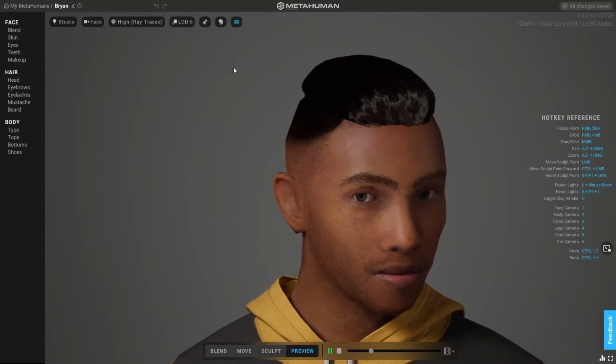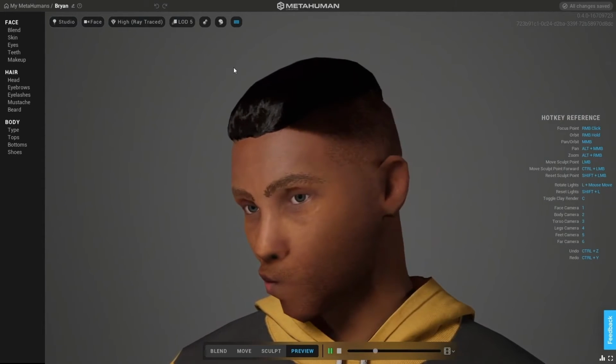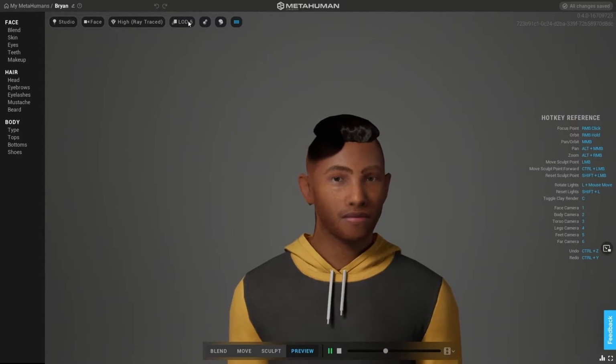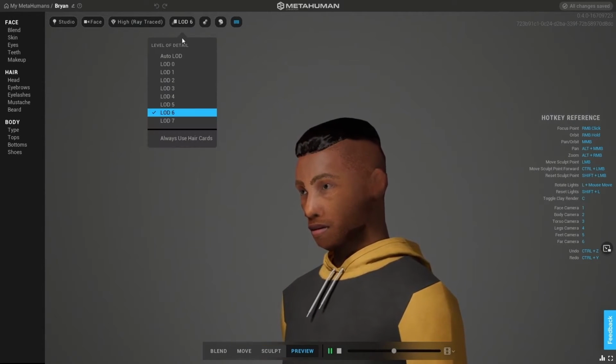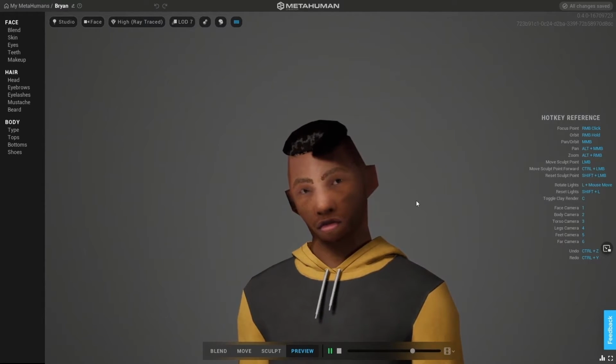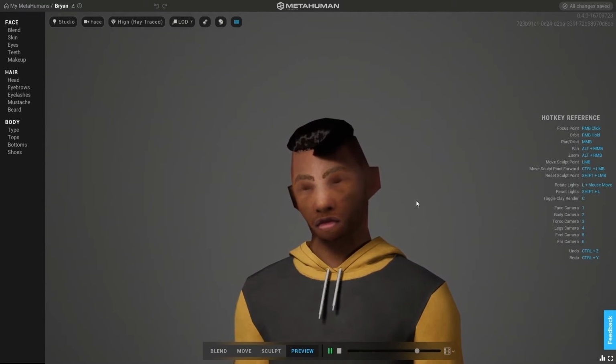But of course, LOD4, 5, 6, and 7 are not intended for close-up viewing. They're meant to be viewed from quite a substantial distance. And when you go to LOD6 and 7, things start looking a little bit ridiculous. But this is by design. This is entirely intentional.